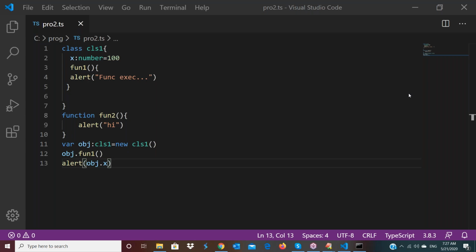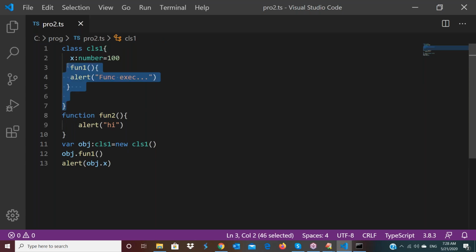Actually, that syntax is what they have given. First thing is, a class contains variables as well as functions, right? And we are declaring a function. This is the syntax of the function. This is the declaration syntax of a function in TypeScript. Even in JavaScript, you can create classes. You declare the functions like this only inside the classes. From ECMAScript 6 onwards, classes we can create in JavaScript. There also we create the functions like this.